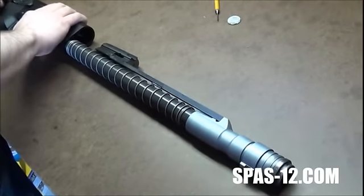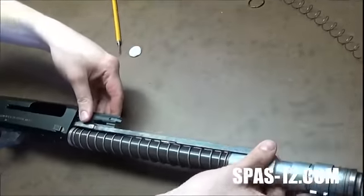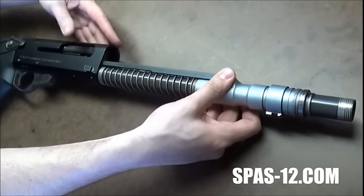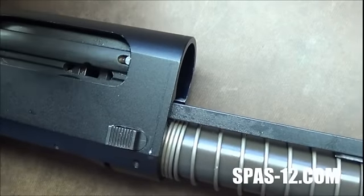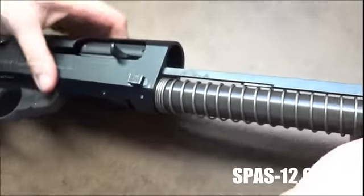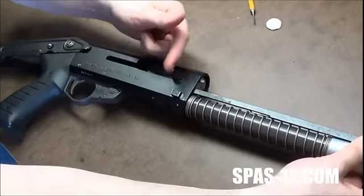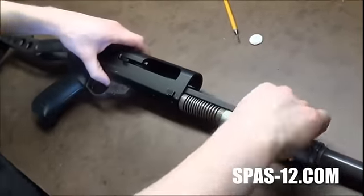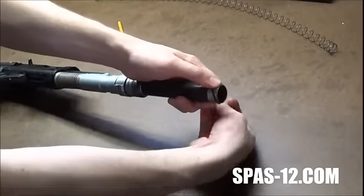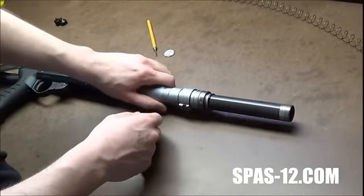Put your gas piston — it just kind of latches on there. It's easier to kind of do this on its side. Then just brace the back of it and slide it right in there. Now you've got to line up the hole with the little groove there on your breech block and then just push your charging handle back in. And there you go. Now if you remember we started the whole disassembly process with the slide pulled to the rear, so go ahead and hit your safety, flip that back, and that will allow you to just push the whole slide back again. Take your O-ring and slip it on in front of the gas piston like that — it moves around as it needs to.